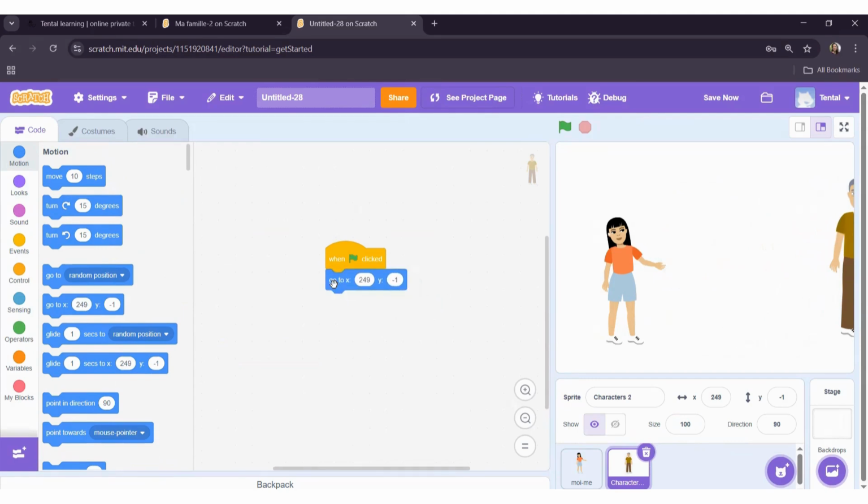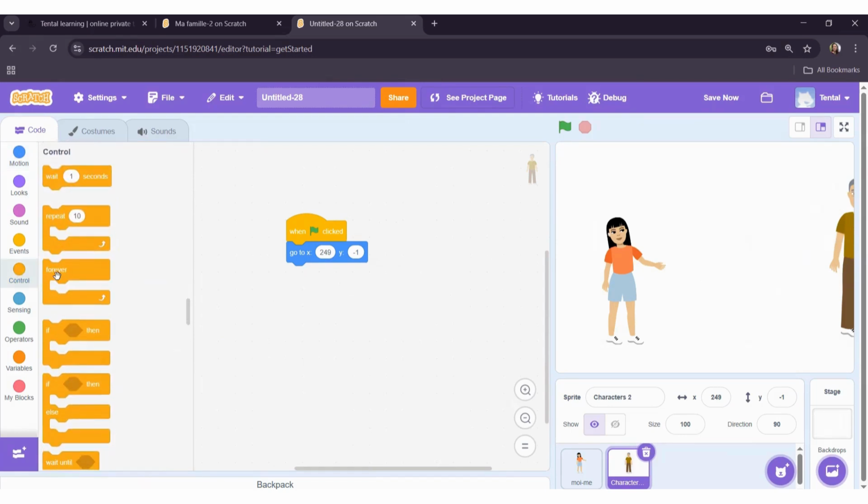Go to X and Y. And we have the same numbers here. 249 minus 1. So this is where we pin the grandpa in the beginning of our project. So grandpa is right there. And then we will make it glide to the other side, to left, after a few seconds.